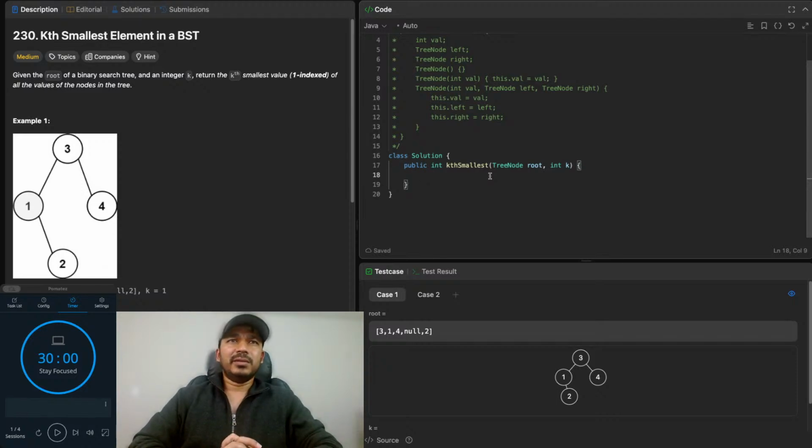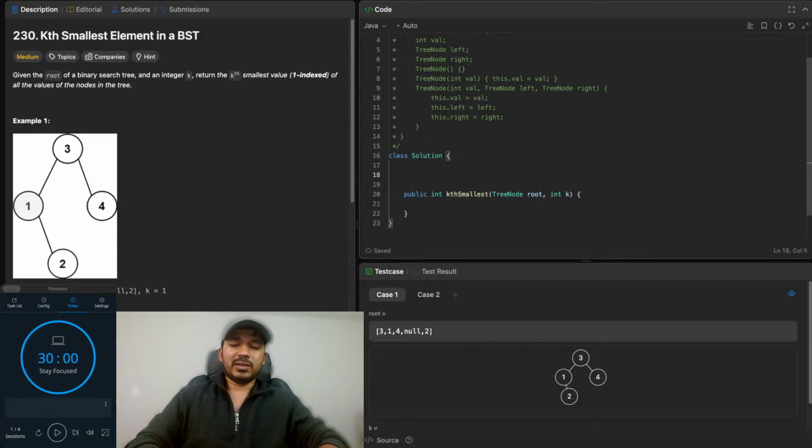So there are a couple of ways with which we can solve, I mean, iterative and recursive. Whenever there is a traversal, it's always easy to go with the recursive approach. Let's solve it using recursion, and then we can discuss the drawbacks of that approach. So let's keep the values in a list. Let's traverse recursively, and then keep that value in the list.